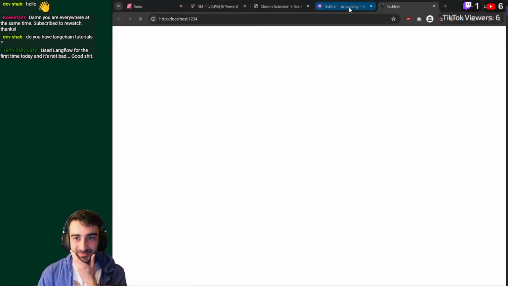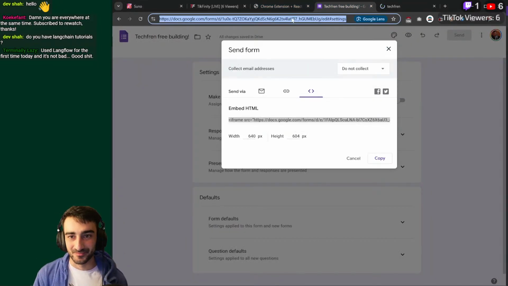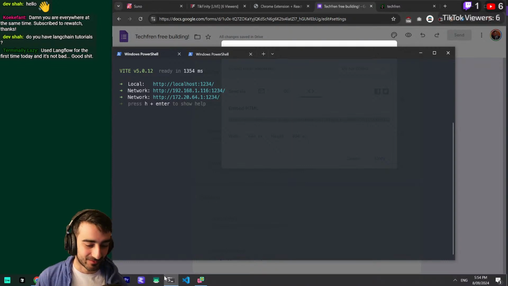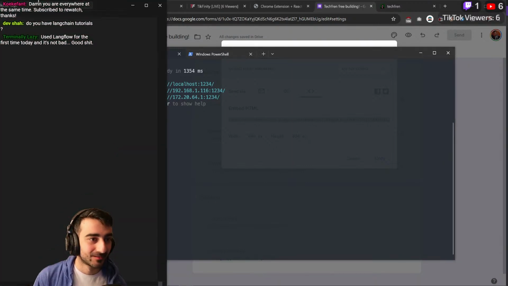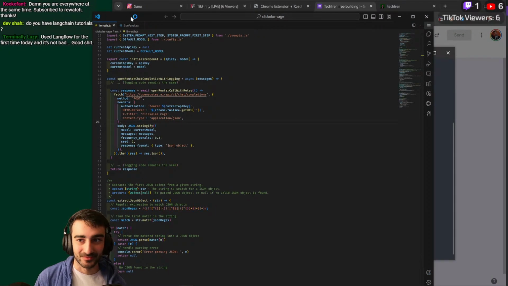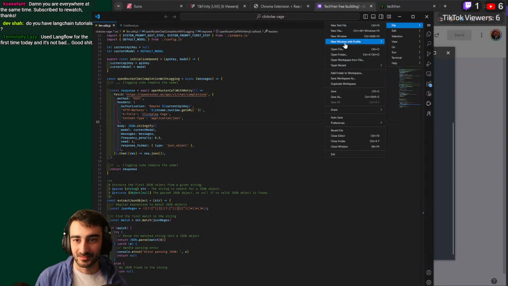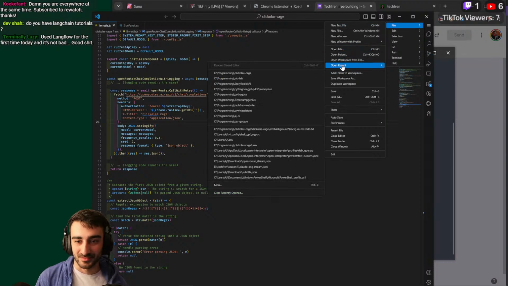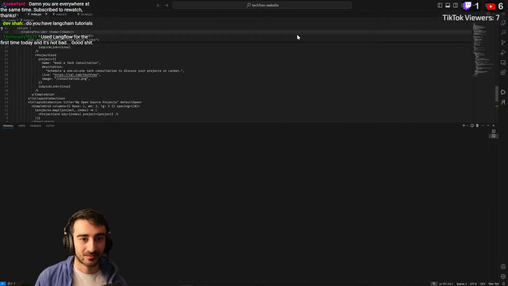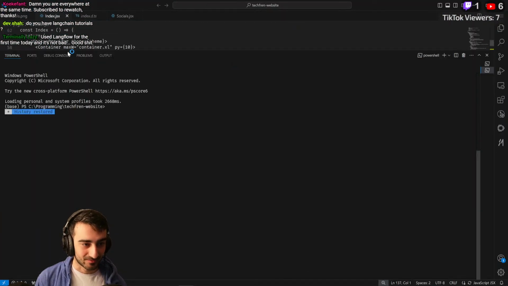Yeah, okay, so I have my website. Let's see if I can embed this form at the top. I will open, let's go VS Code. I probably should have just done this from the start instead of using terminal. Where's the... Oh wow, okay. There's like these small differences between Cursor and VS Code.